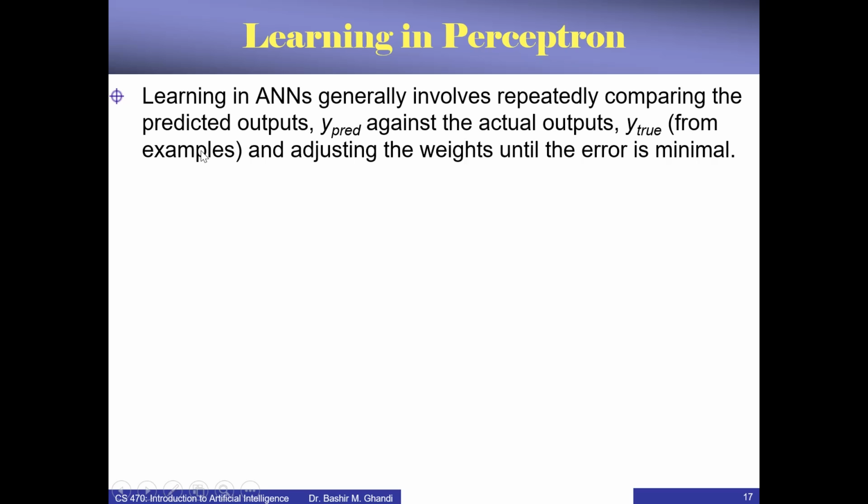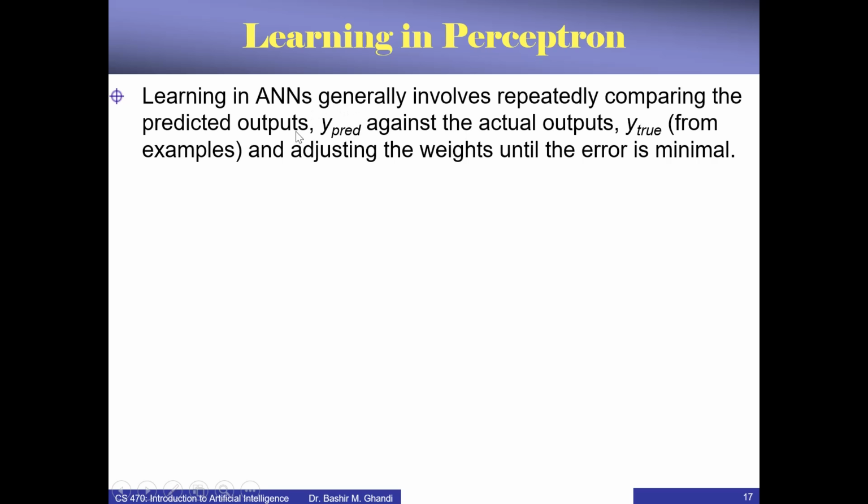Like what we saw in the previous lecture, we had sample data where for each row we have the different combinations of the attributes, and the last attribute tells us the class. Is the customer going to wait or not? So we know the actual output and we know the input. So that's what we are saying here. The class column will normally tell us the true value of the expected output.